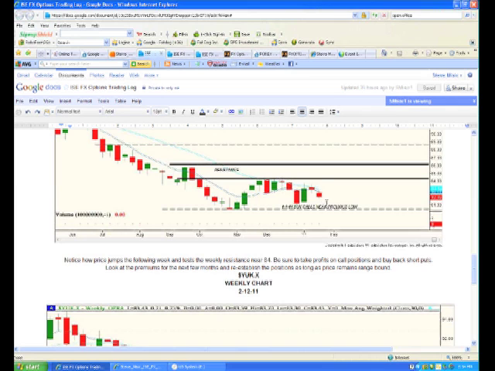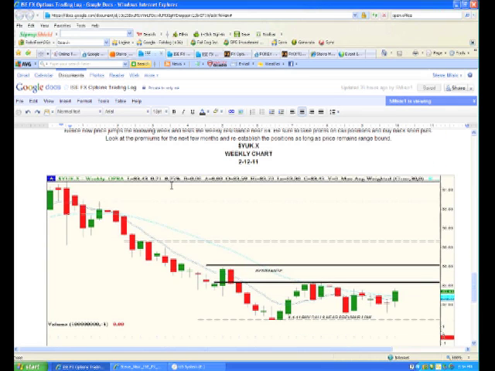So here we are again, looking at reestablishing the position if possible. Here we are now in the middle of February, still going sideways and inside the same trading range, having a hard time breaking the resistance, having a hard time breaking the support. We have a neutral market again, condors, selling credit call spreads, credit put spreads, anything to take advantage of a market that's just going sideways and basing, if that's the kind of trading that you like to do.